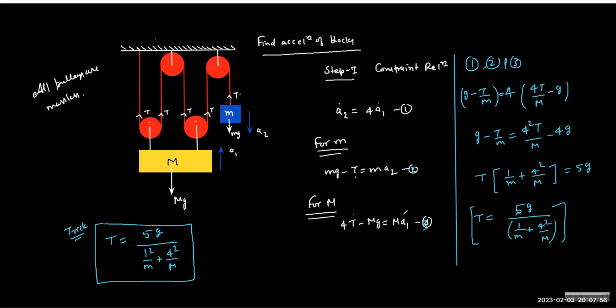Once I have the tension here, I'll go back to equations 1 and 2, 2 and 3 obviously. Because I know the tension, I can substitute T and I'll get A1 or A2. Then once I get A1, A2, this relation will give me the other value. So once you get the T, use either 2 or 3 to get either A1 or A2. And once you have A1, A2, you can get the other values because the constraint gives you the relation. Let me show you some other example which you can solve almost in one line.